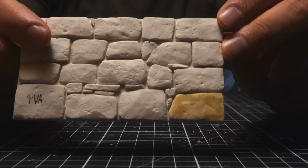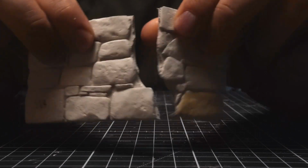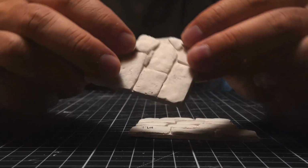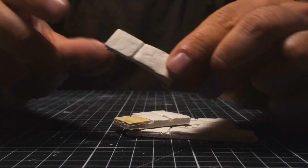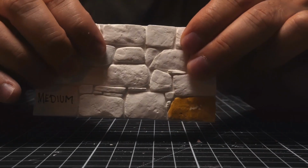The break test. The standard plaster, like the one I showed in the intro, is easily broken. No surprise there. The regular plaster mixed with PVA glue is definitely stronger than the regular plaster on its own, but it's still not very durable. I'm a little disappointed actually. Still, if you can live with the drawbacks, I think it's worth doing.